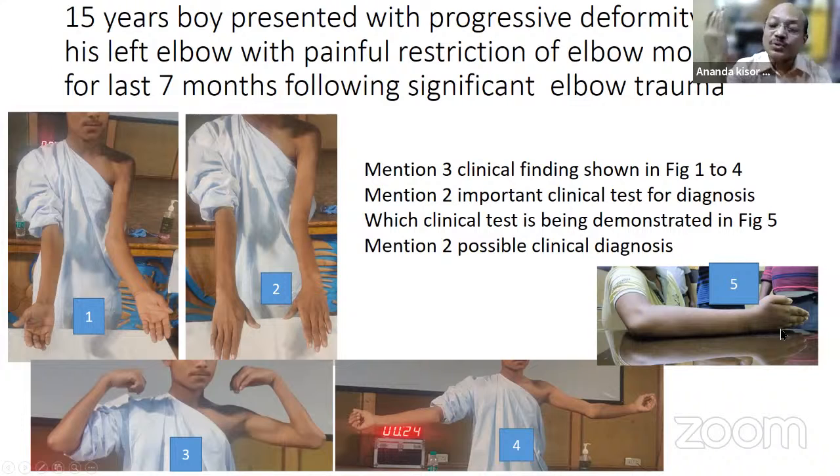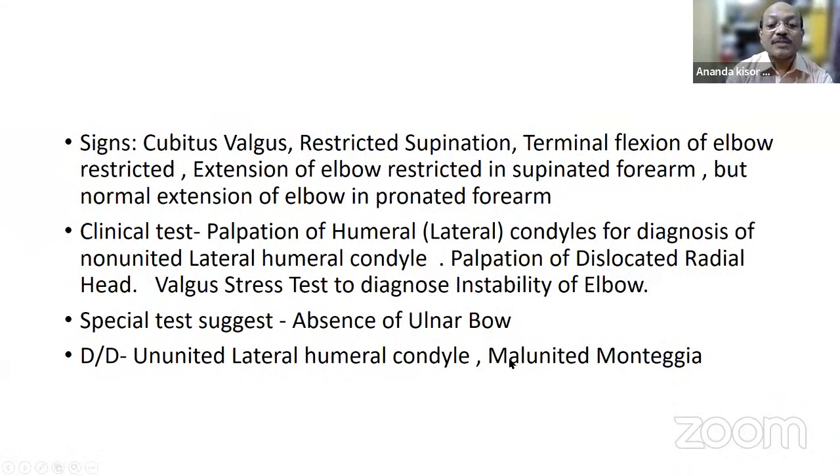With a 1 foot ruler, the patient is asked to touch the highest point of the olecranon and also the ulnar styloid. Because of the ulnar bowing, these two points, the highest point and the ulnar styloid, cannot be touched with a straight line. But if it is malunited, then it can be possible. If it's a normal one, there will be some gap visible on attempting that. But if it is malunited, no gap will be visible. So this test suggests the abnormal ulnar bow, that may be the absence of the ulnar bow, that may be due to trauma.